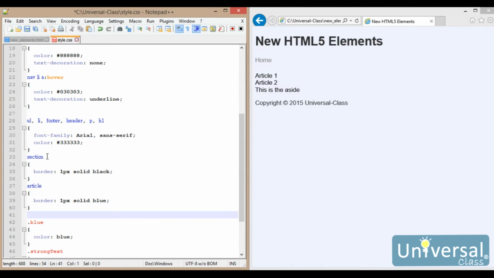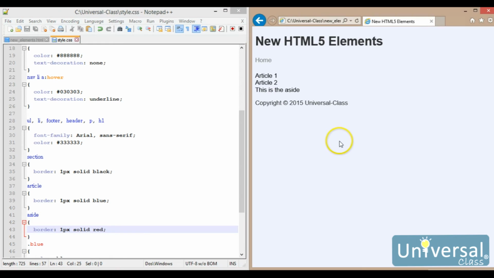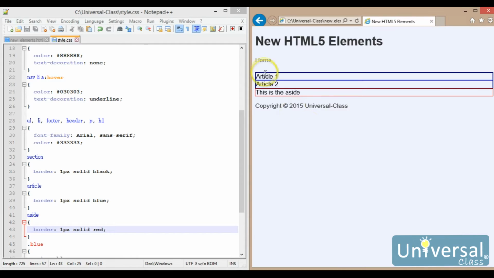And then my aside will have a border of 1 pixel solid red. And the purpose for this is just for you to be able to see the way that this works. Okay, so you'll notice that I have this section and it is black around the outside of both articles, and then each article has a blue border around it, and then the aside is actually completely outside of there and has a red border.